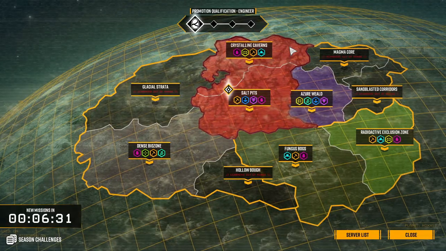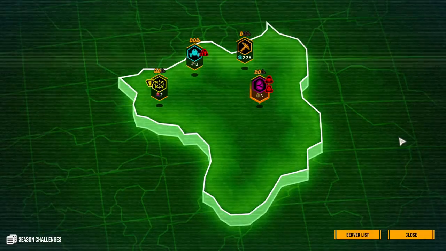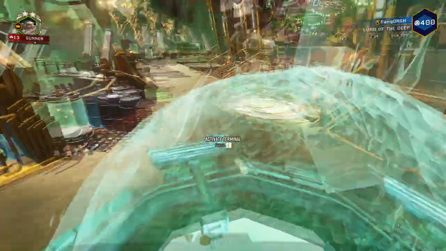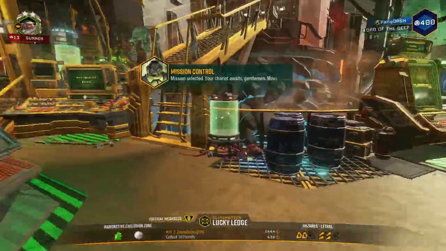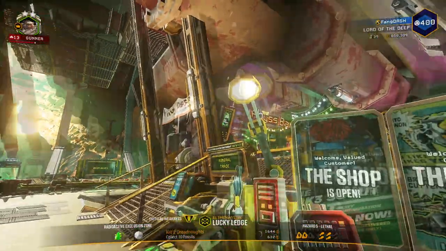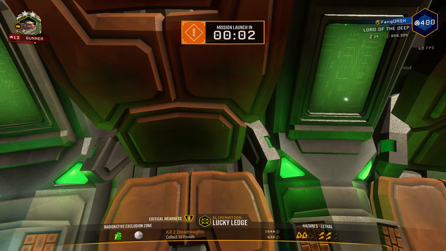Alrighty. Just do elimination. Actually, elimination wouldn't be behind me. Oh, you know what? Critical weakness. That sounds pretty fun, actually. Let's go. Dark Morkai. Lame. I'll just sit here and cry.